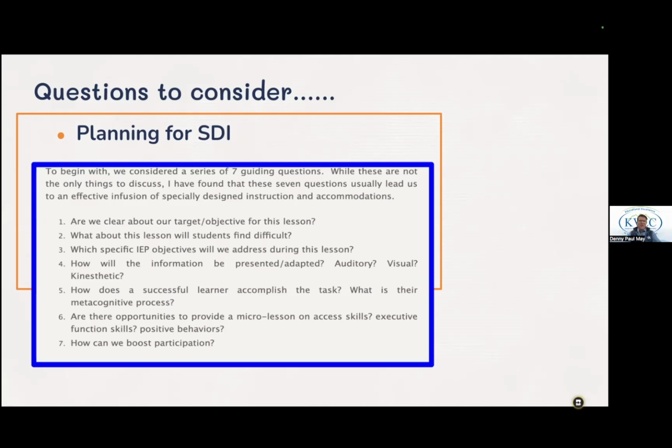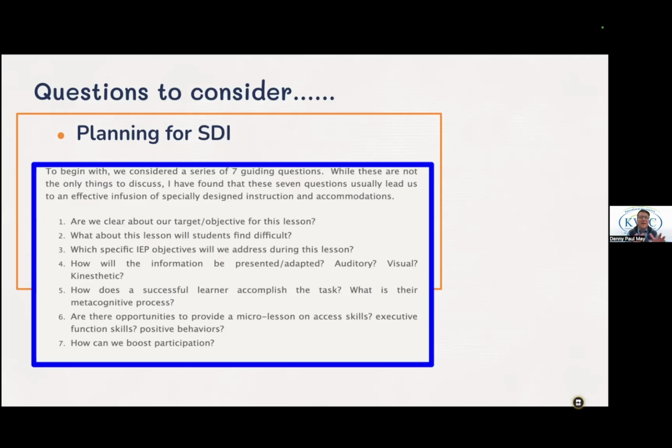But one of the things that we know that research tells us is that the opportunities to respond, high level success early in the lesson, setting up students for clear learning targets, and taking data and checking for understanding often after modeling a new skill is so, so important. And when our students with disabilities really have trouble, it's really related lots of times to cognitive overload. It's really related to the skills or the targeted skill or the targeted concept that we're trying to grasp is a little heavy for them to take in.